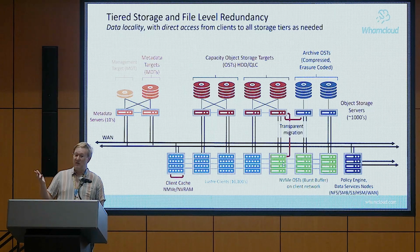I mean, people have the same issue with their photos on their phone and their laptop and their desktop and a backup and things like that. You don't want to have to manage this at a petabyte kind of scale. You'd rather have one copy of your data, or it keeps automatically in sync. Is it in flash? Is it in disk? The users shouldn't really have to care about that kind of thing.